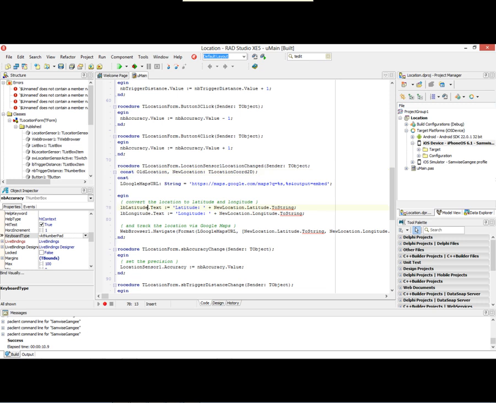We'll put into the edit boxes the new location's latitude and longitude. We'll use the format method to put the latitude and longitude in, using these helper functions to string, which will convert the latitude and longitude into strings, and use the format to embed those in replacement for the %S, and then use the web browser component and navigate to that result.